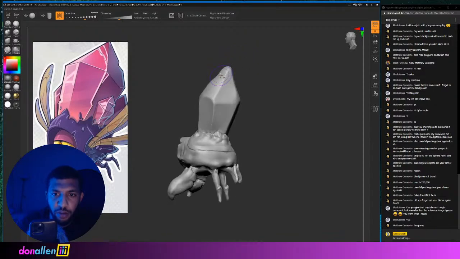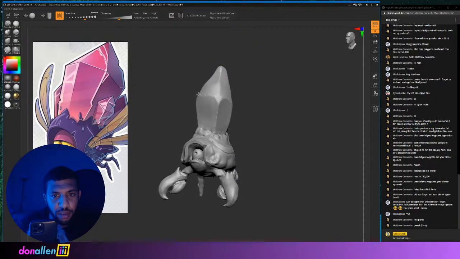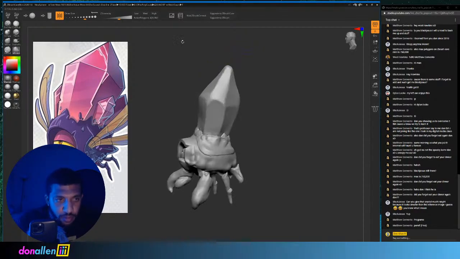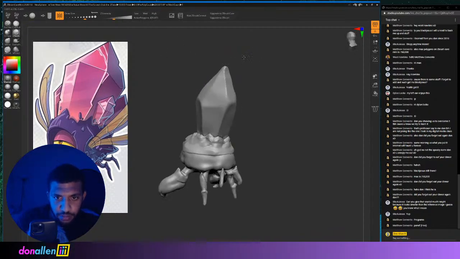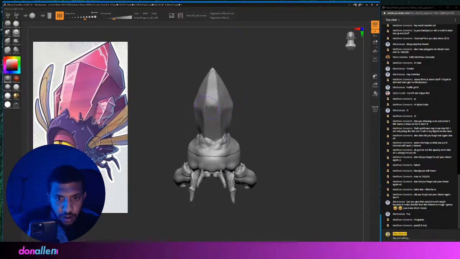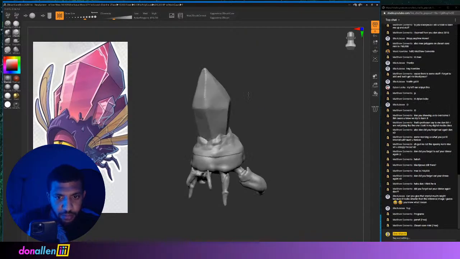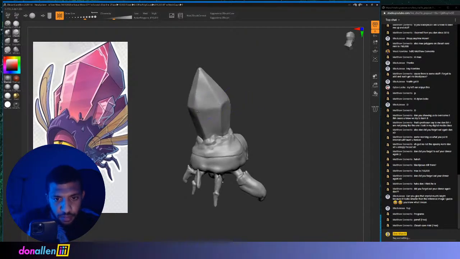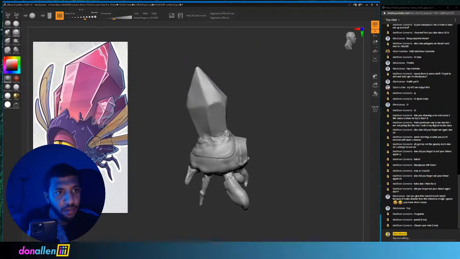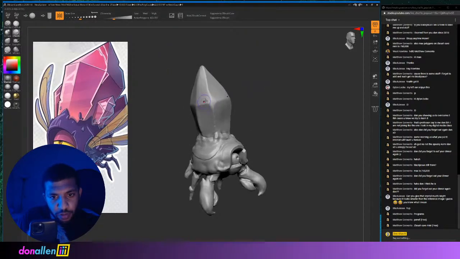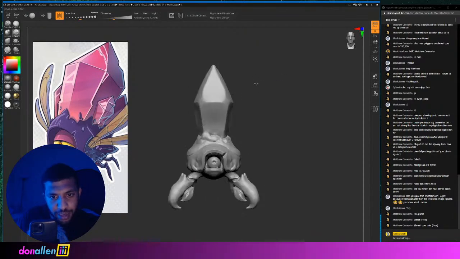Or actually, no, what we could do is probably just pinch the top of the crystal so that the texture flattens nicely. Great, let's grab the pinch brush here and then just pinch along the edges, and pinch along the edges again here, pinch along the edges there, pinch along the back. Might make the brush a little bit tinier here to get a nice hard edge for the crystallization.